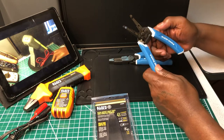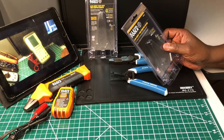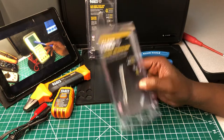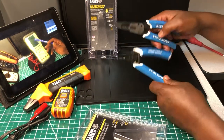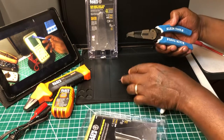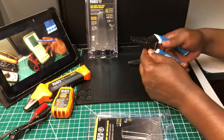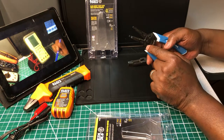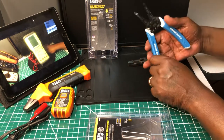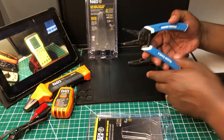The model number on the other tool is K11095. This one is the Klein Kurve Wire Stripper/Cutter and it also cuts 8 to 18 and 10 to 20 gauge, so both cut the same wire types. The difference is this one has a wider head on the front and has a place where you can bend solid wire, which the crimper model doesn't have. You can also cut bolts with this one. It feels really good in my hand — I have large hands and these feel better than the previous small blue-handled ones.